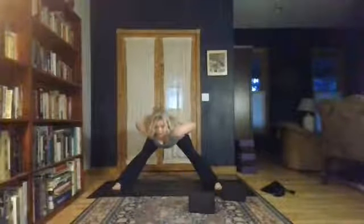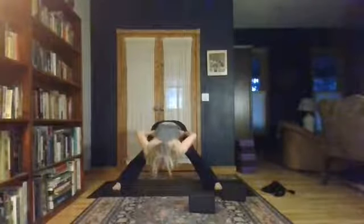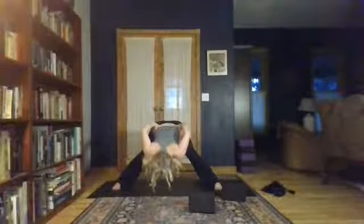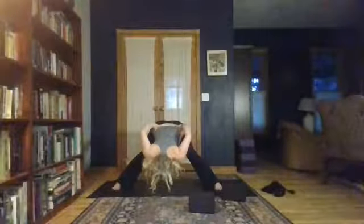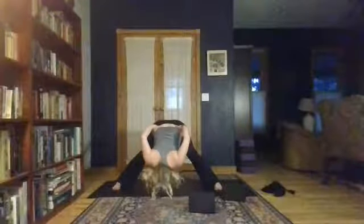So wherever you go is fine. A lot of people are really tight and they come to about parallel here. If you can go a little deeper, go for it. Squeeze your elbows toward each other. Notice where your weight is in your feet. So you want to have as much weight in your inner heels as you have in your outer heels. So adjust accordingly, and then bring a little bit more weight into your front heels.